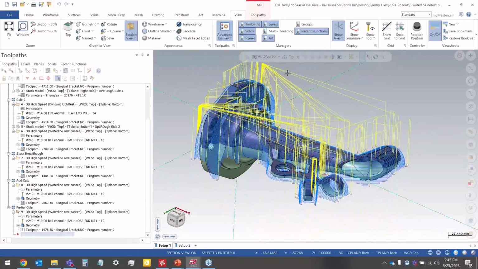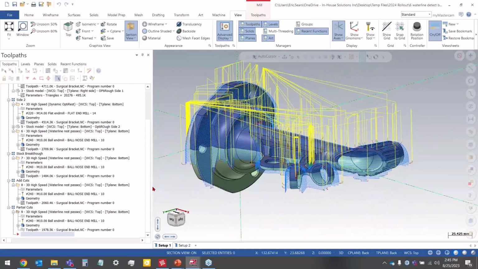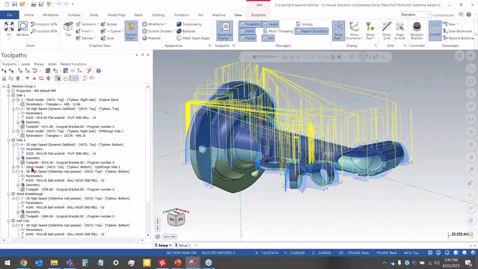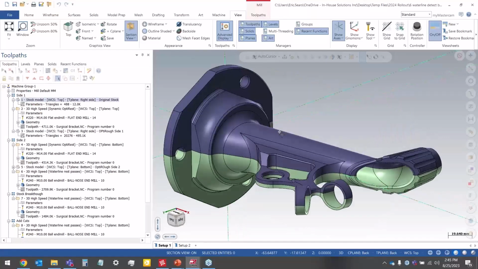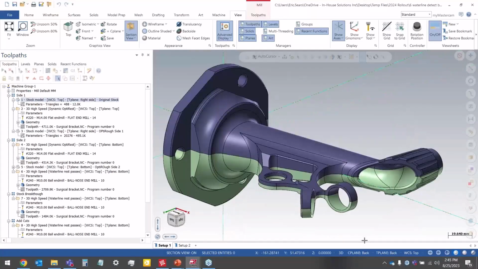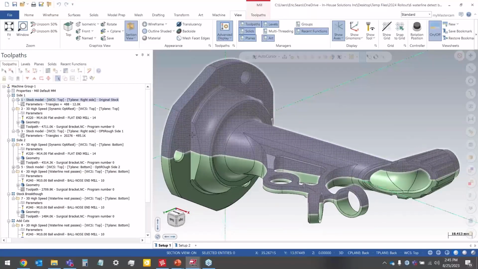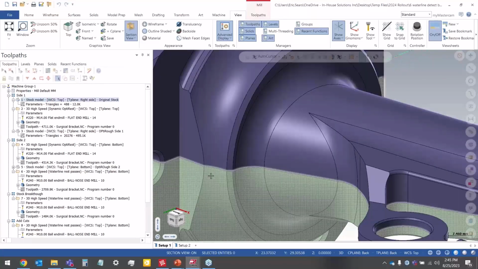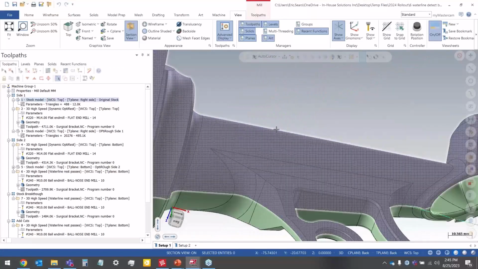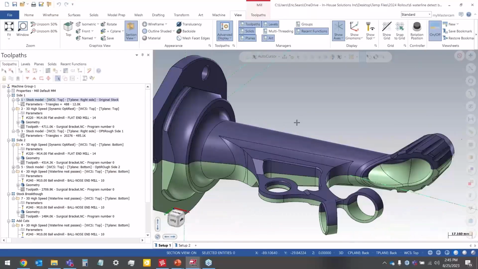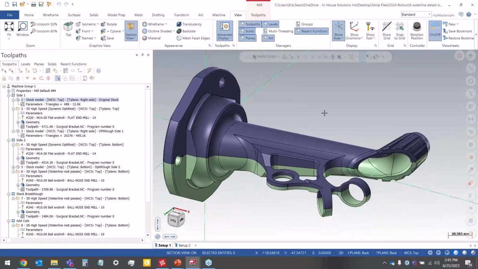So here I have a part that would not really be ideal for using the waterline toolpath, really. And the reason for that is because we have a mix of both steep and shallow geometry. So on these edges right here, the wall is very steep. And on this section here, it's a very shallow angle. So typically waterline is best suited for only steep geometry, but there are other ways that we can get around that to use it for this type of geometry as well.